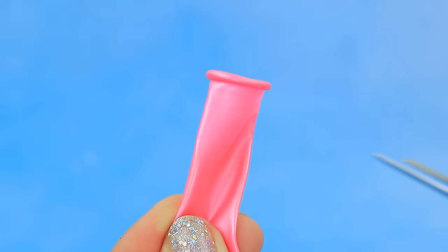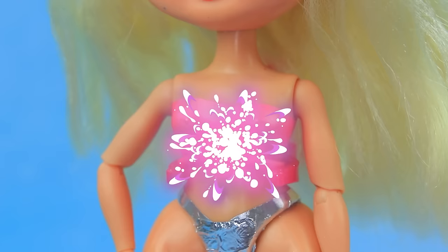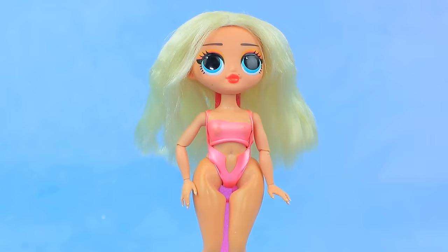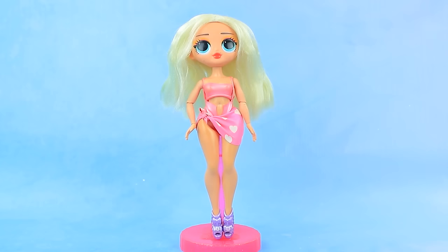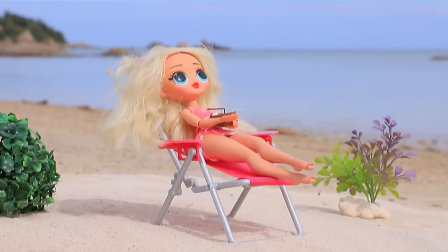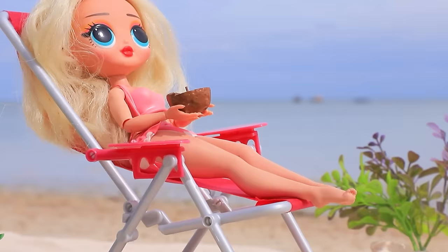Okay. Cut it. A new top. Wow. Now for the bottoms. Let's try it on. Let's conjure up a cover-up. Wow, I'm ready for sunbathing. Barbie relaxes on the beach. Perfect weather for soaking up the sun.